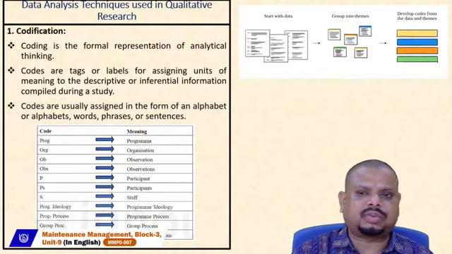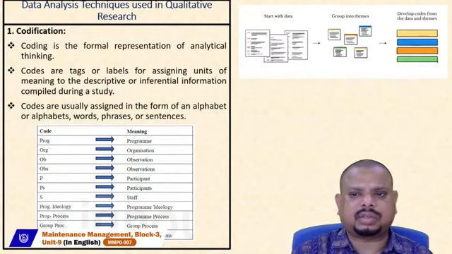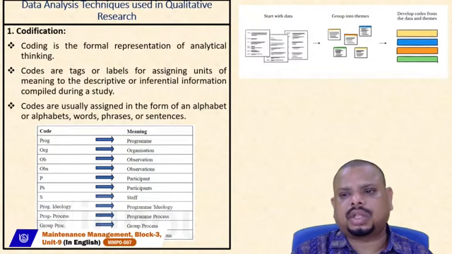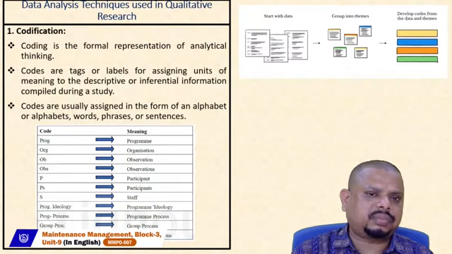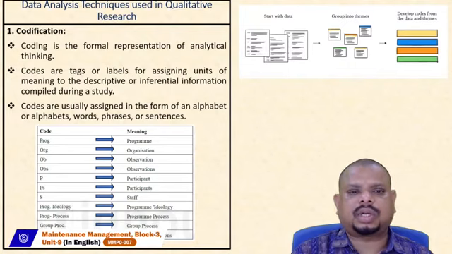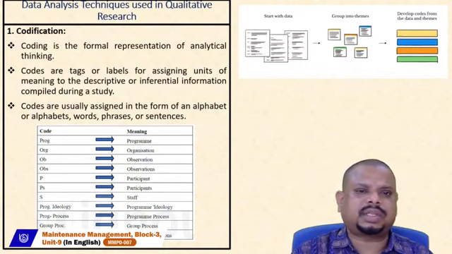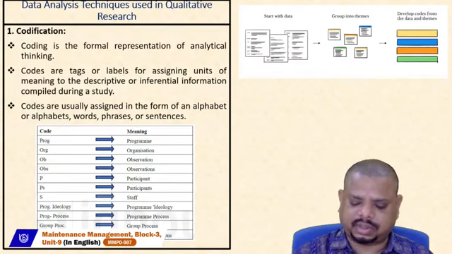So each variety of machines should be converted into a group, and these groups basically provide the theme with respect to their functions. Depending upon their function, you have to provide different color themes, so that whenever a new person is introduced to your system, with the help of these color codes and themes, they can understand the functionality of that kind of machines. That is why codification is necessary in data analysis techniques, especially for qualitative research.